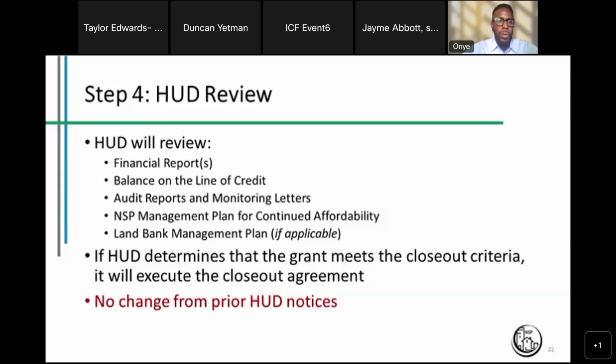And I believe we want to allow HUD no more than a year to be able to close out or to complete all the closeout actions on their end after the official end of the period of performance. Okay. So again, as you can see in the slide, once HUD has done their review, they're going to go forward and execute the closeout agreement. And again, there's no major change here from the previous process, but just wanted to reiterate what the order of operations there is.